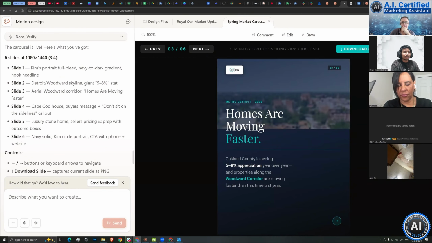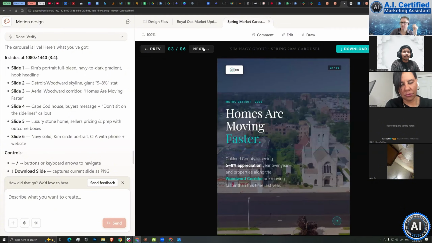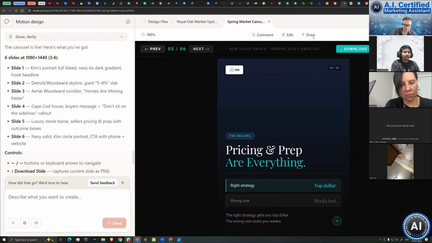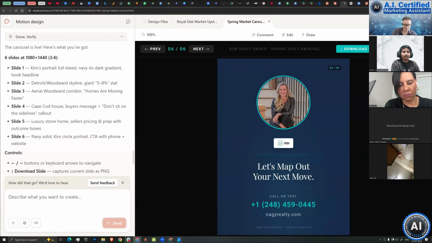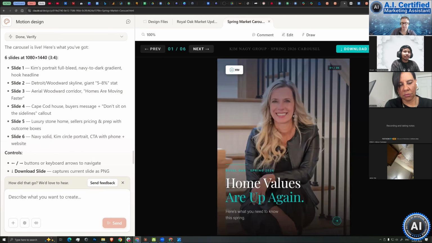Here it created these carousels for me. There are pictures in the background. There's a nice gradient on top of it. I got everything color corrected here. Everything's on brand. I got my logos on here, and I can also download all the slides and then put them on social media. There you go. And it also has the last slide. So yeah, it's going to have all that capability.